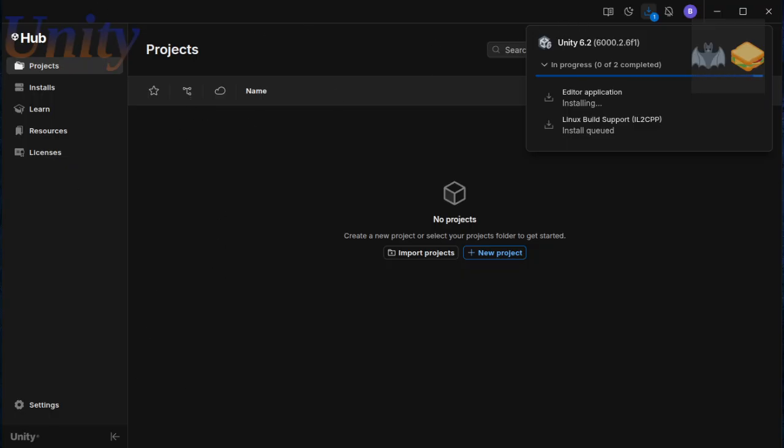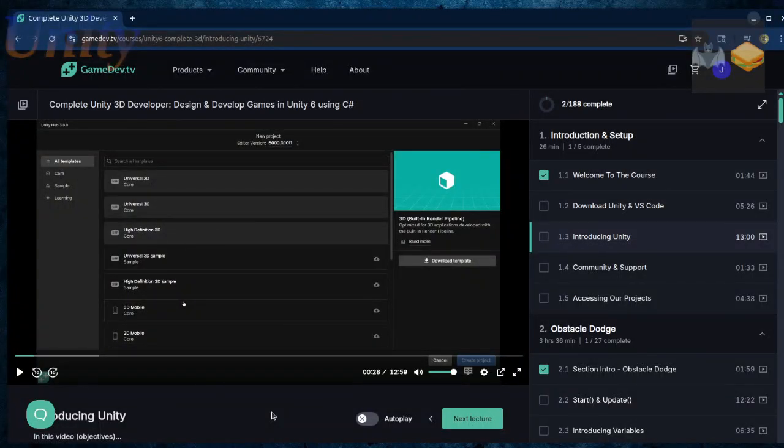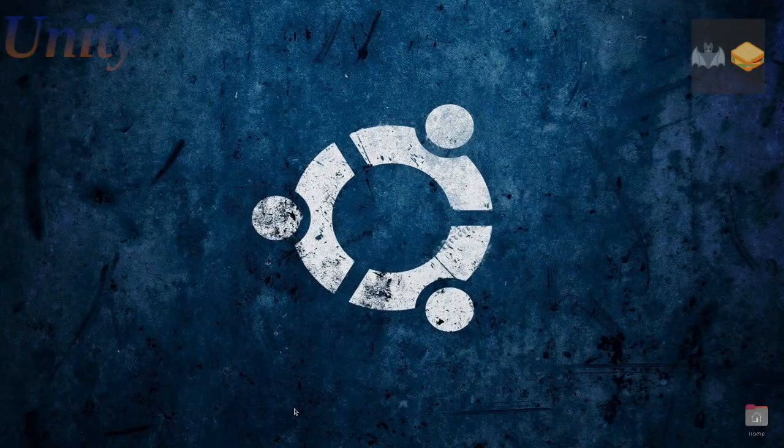And let us bring up, let's see here. I think that's it. Get rid of the hub real quick. Get rid of VS Code real quick. Oh, that's the wrong incognito.